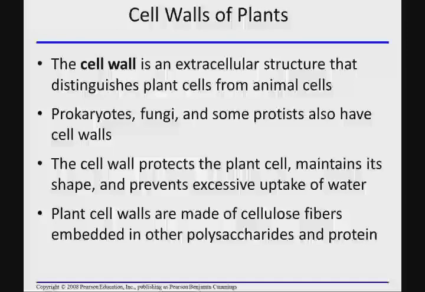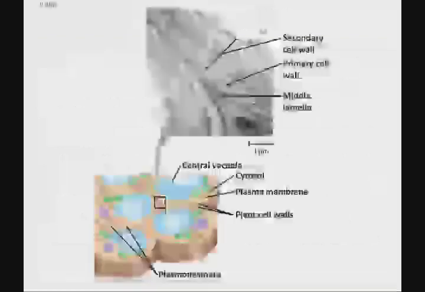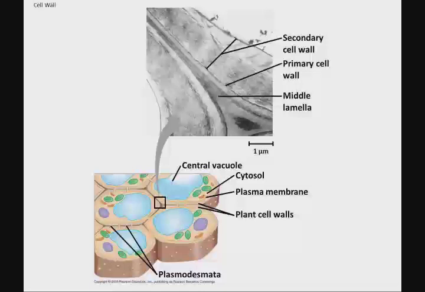You could take an entire course on cell walls when you delve into their complexity. But basically, prokaryotes have cell walls. They're made of peptidoglycan. Fungi have cell walls made of chitin. Protists, some do, have cell walls made of a variety of materials. And then plants have cell walls made up of carbohydrates, right? There are going to be other polysaccharides and proteins embedded in those cell walls. Again, when you get into the details, their structure can become quite complex, but it's an integral component of how plant physiology works.